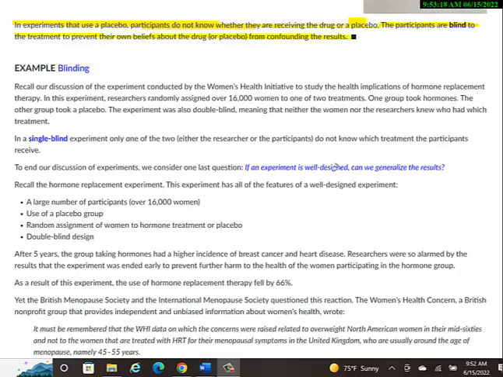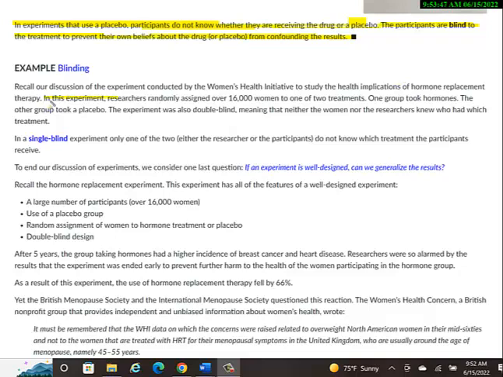So here's an example of blinding. If you remember, a previous example we went over was women going through menopause. Some received hormone replacement therapy, and there were claims that it was working and helping people, and that it actually lowered the rate of, was it heart disease, I think? And then in fact later we found that it was the opposite. Women that took the hormone replacement therapy actually had their health deteriorate a lot faster than those that didn't.